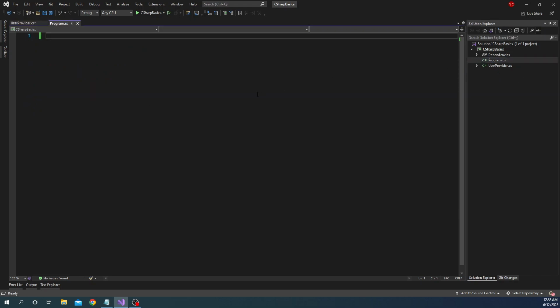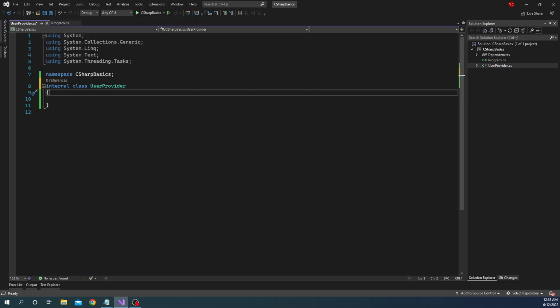Meaning from program.cs you can access this particular class, but you cannot access it outside of this DLL or this particular project. But there is a workaround for that, which is that you can expose your internal classes outside of this assembly or DLL into a different assembly. But you have to specify exactly which assembly can access this internal class.